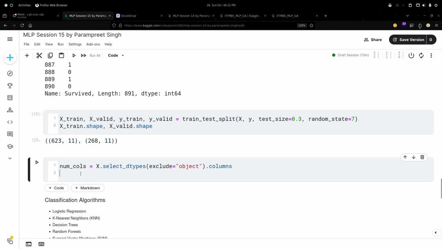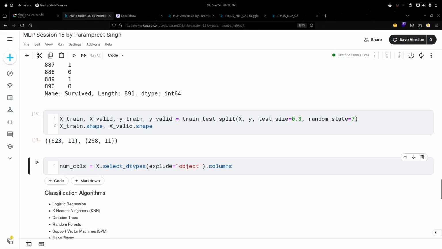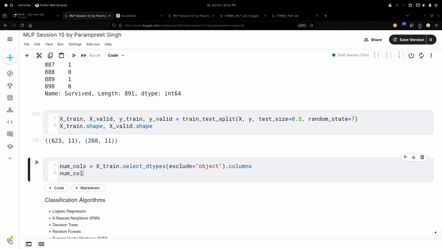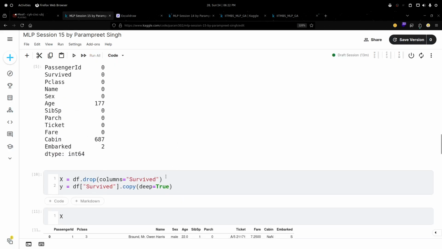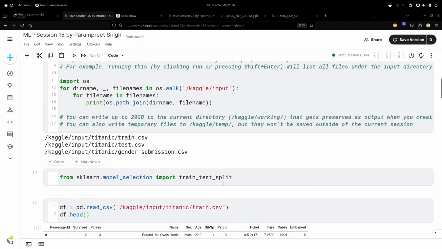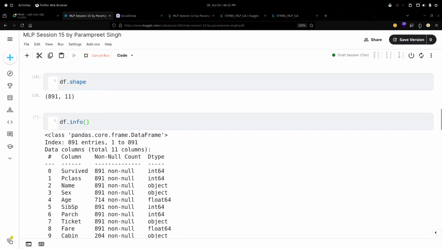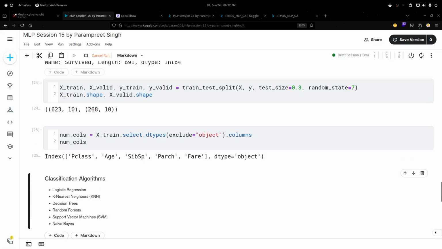Okay. Now the main thing comes here. So in num columns, we have all the numerical columns here, including PassengerId. We can take the passenger ID as the index, right? Because that is the ID, we should not consider this as a separate column. I'm just running all this once again.